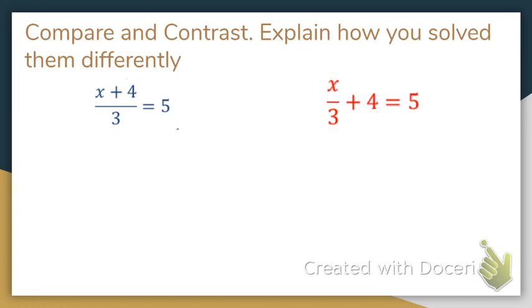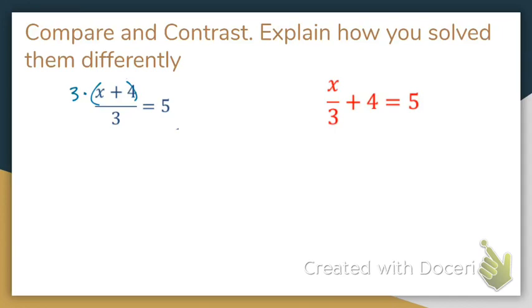So how will we solve them differently? Well, there are a couple of ways you can solve them. You can fraction blast, which is what I would recommend. In fact, I'll probably just stick to that method. If I fraction blast, remember, this is one binomial, not one term, together. To fraction blast, you multiply by something that will cancel out that 3 in the bottom. The only number that will cancel out a 3 in the bottom is a 3 on the top.